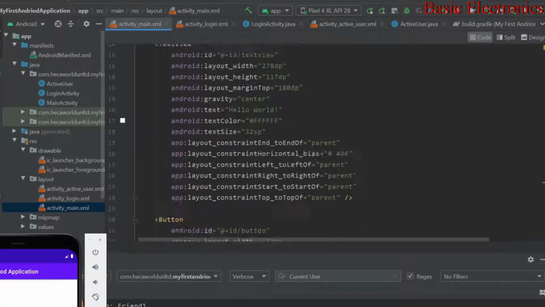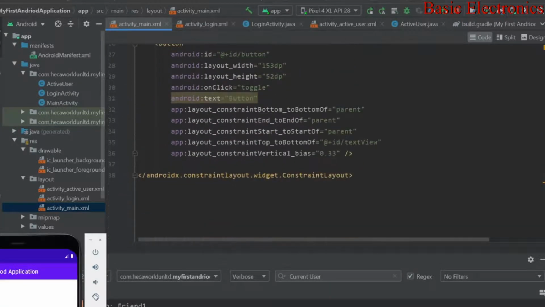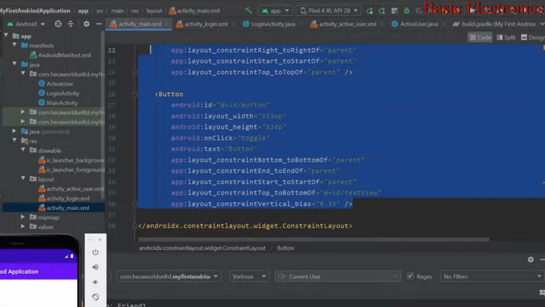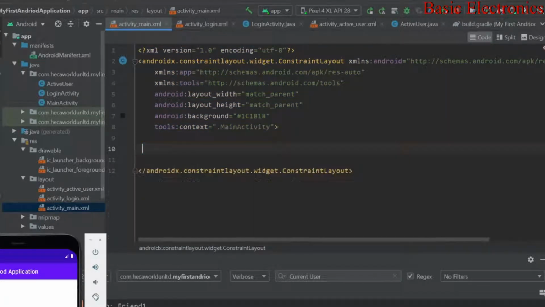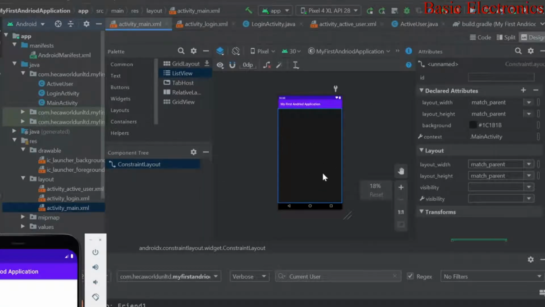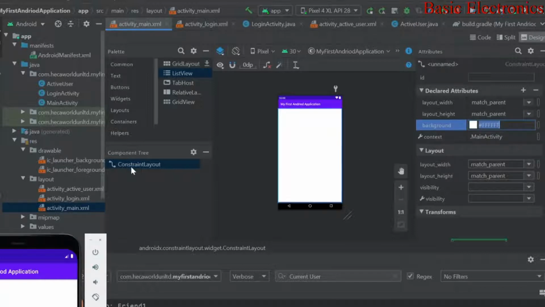We're probably going to delete almost everything here. We're going to delete the button and the text view. Let's work from the design view, it's easier. Let's change the background to white, and we're going to insert our list view.